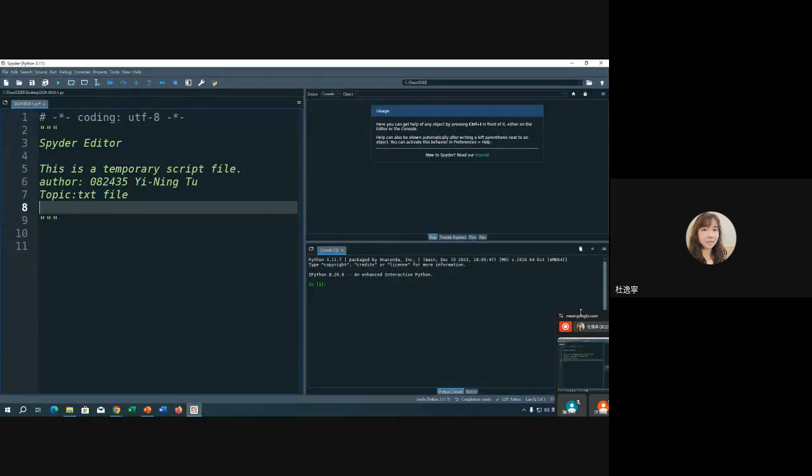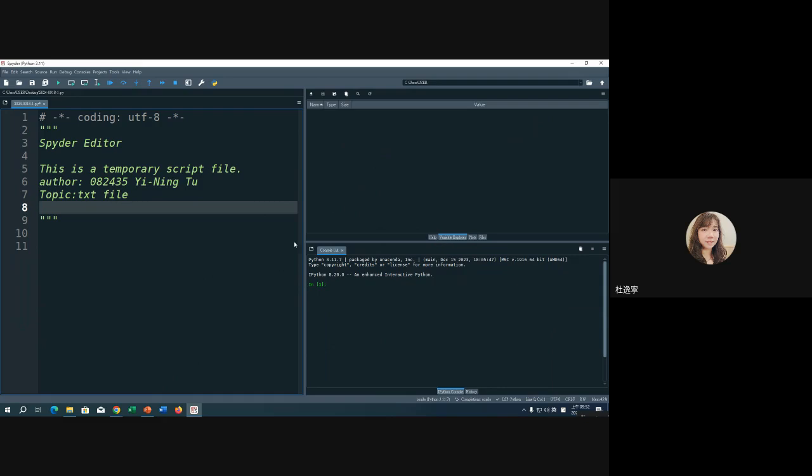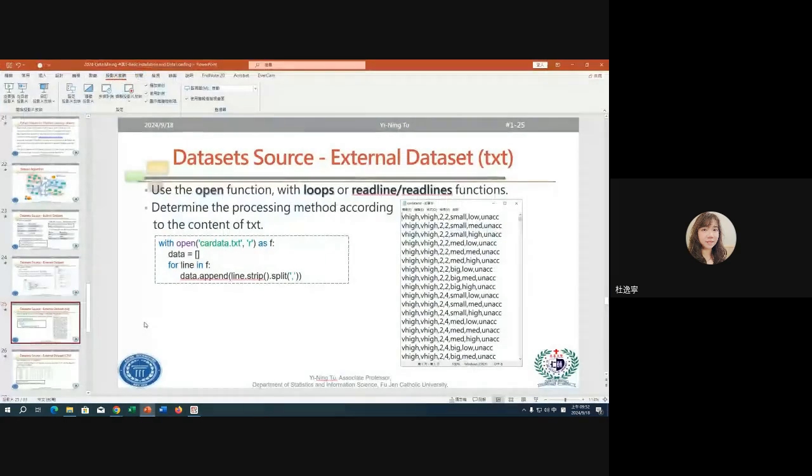So first of all, we will try it. And please remember, especially if you are new, click here, Variable Explorer, then we can find the details here, right? So what will we type? We can type with open.